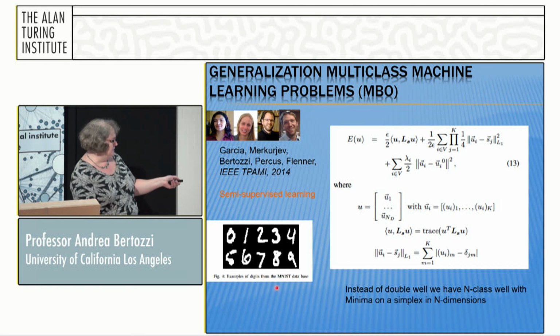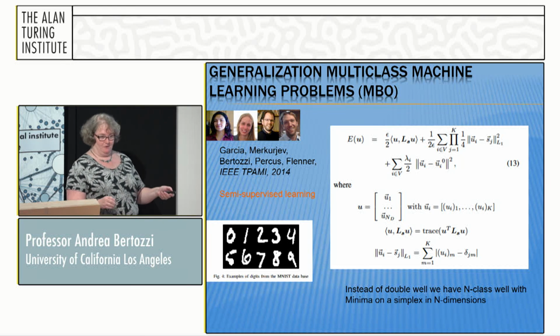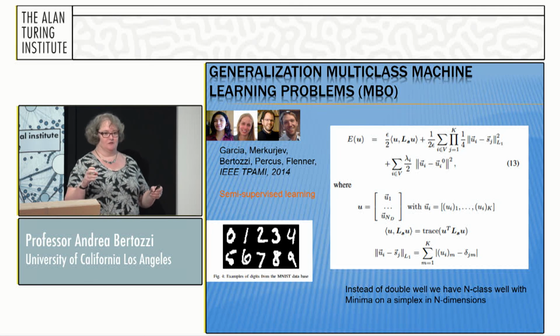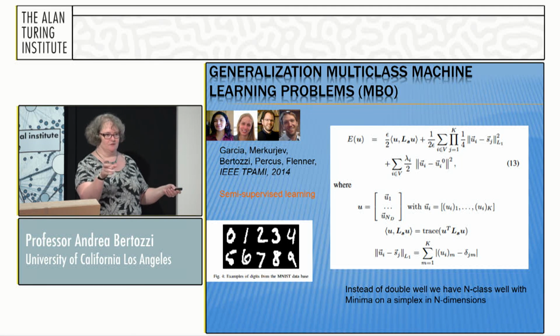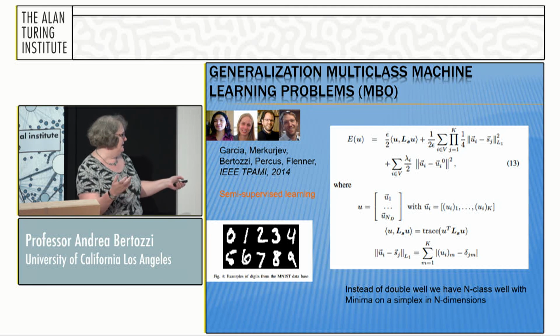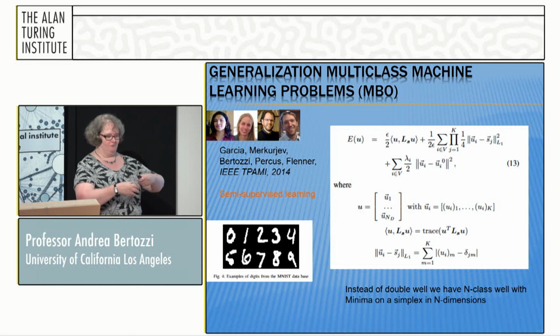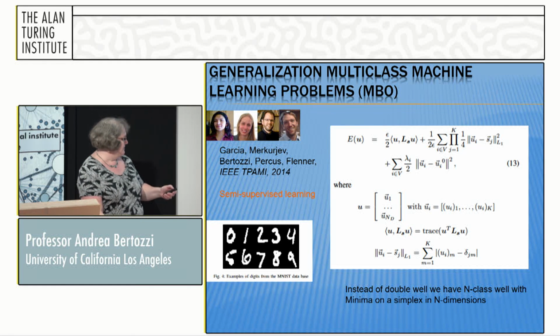MNIST, those of you from machine learning know this one very well. Those of you not from machine learning, I'll tell you what it is. It's handwritten digits, and it's the shape of the digits. So you're not using the fact that you know it's a 0. No, you're using the fact that it has a shape, and the shape happens to be one of these 10 digits. But of course they're handwritten, so everybody writes the 8 and the 7 and the 6 differently. So we have to somehow look at these shapes and see if we can automatically sort them into the 10 digits. Okay, so MNIST. There are 70,000 digits.